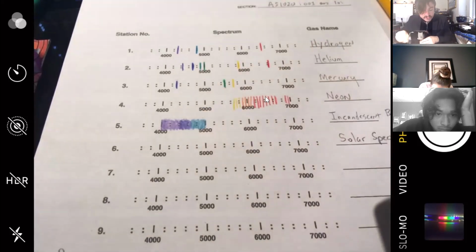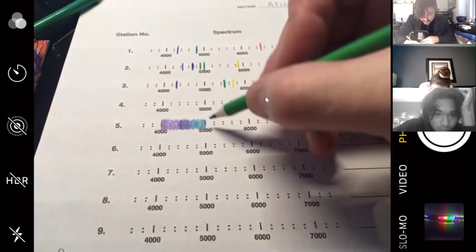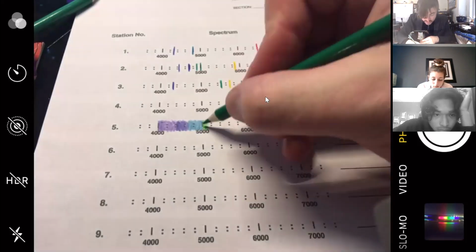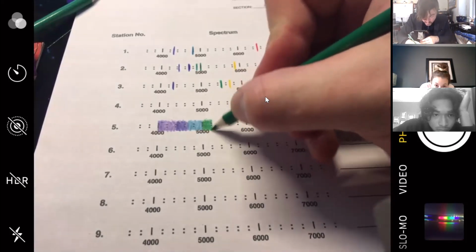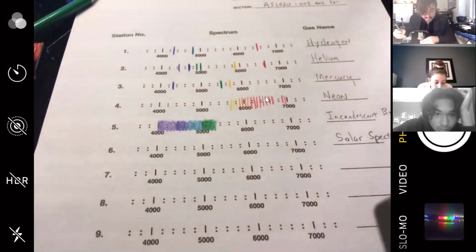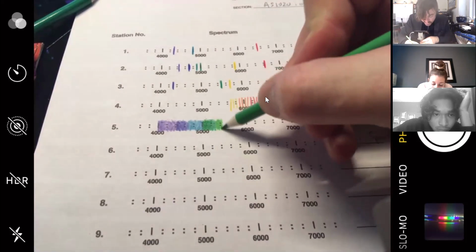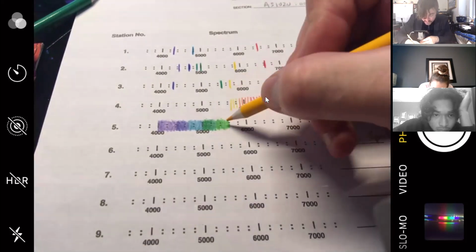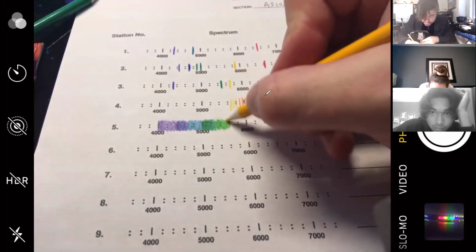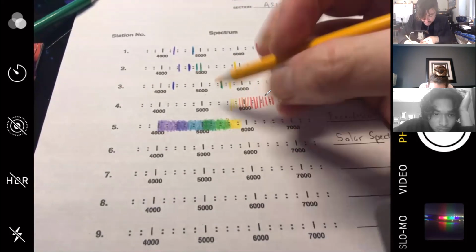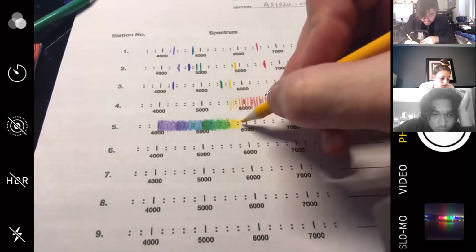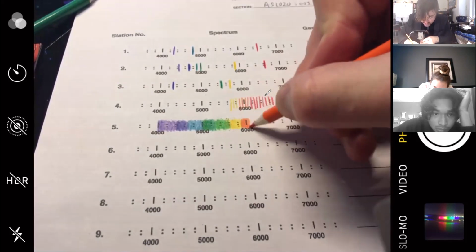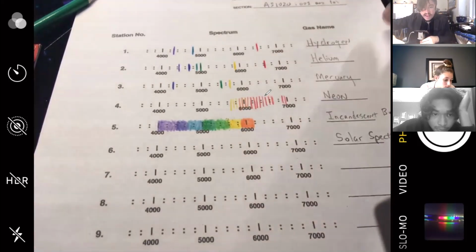Right at 500, it tends to kind of transition over to green. I'll do a couple of different shades of green. So first I'll do, actually, no, I should do a dark green first. And then somewhere after 530, it should start to become a kind of brighter green. We don't have as many discriminating colors for green. I don't know why that is. And then around 570 or 580, that's where it starts becoming yellowish. So I'm going to go from just 560 to 580 or so will be yellow. And then just before 600, it starts to turn orange. And orange kind of goes past 600, almost up to 620. That's when it just gets really red.